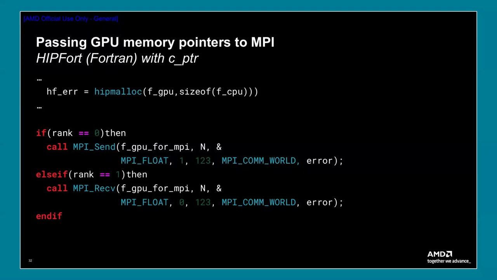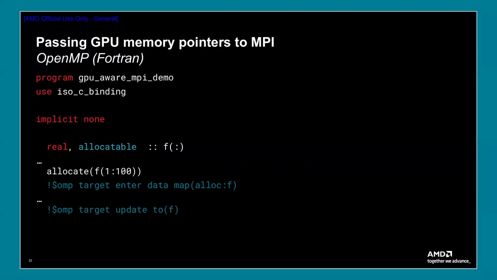I think where a lot of the struggle is, is getting the application running efficiently. Now, the last one I'll point out, and you can do this in C as well, but the example I'll show is in Fortran, is if you're working with OpenMP. And this one's actually quite nice.